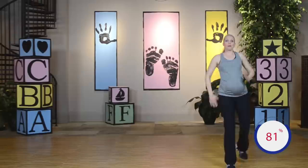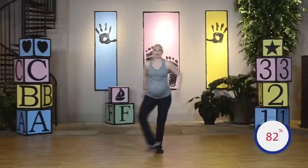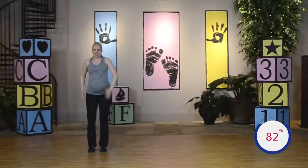March in place. Let's go to the top, okay? Grapevine. Ham curl knee. 7, 6, 5, 4, 3, 2, and march in place. Good. Pumping those arms. You got it. Let's get ready to travel.